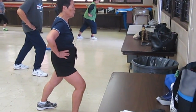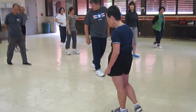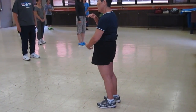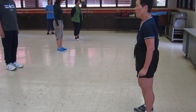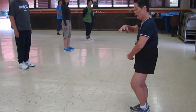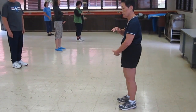All right. To build on that, how do we do commencing? How do we do parting forces now? The question is, how do you know which hand to advance? Or how do you know which is your top hand and which is your bottom hand to hold your ball? Okay, so it is a given that the first time you hold your ball, your left hand is on the bottom, right? So that's how we're going to start.